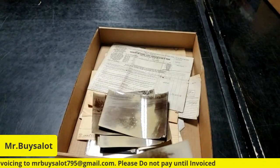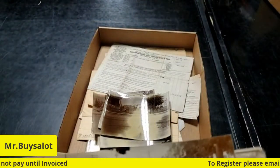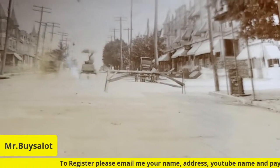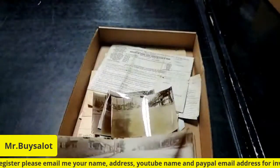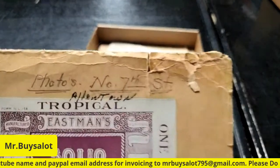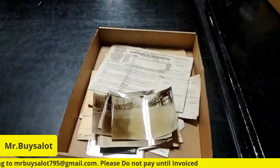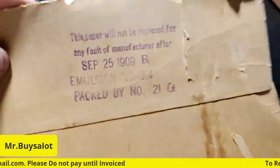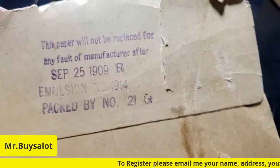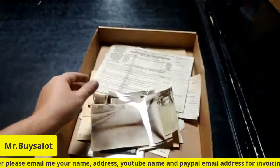Over time, they haven't been stored properly, so they get this fading. That's awesome, though. This one's really cool. It's got an advertising sign you can see right there on the side. And then you see stagecoaches and horse and buggies. 1907 is what it says. Photos of North 7th Street in Allentown. 11 prints. These are turn of the century-ish. On the back it says 1909, emulsion, 1914. So there's North 7th Street in Allentown.